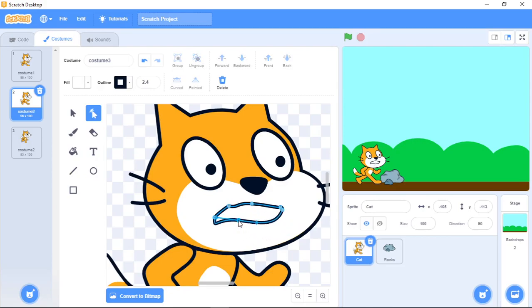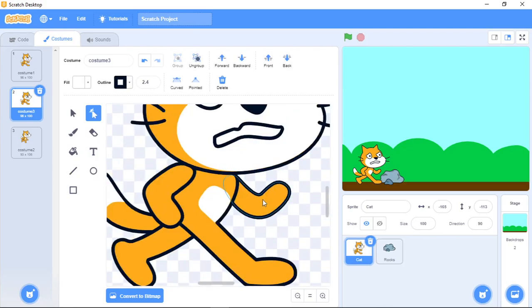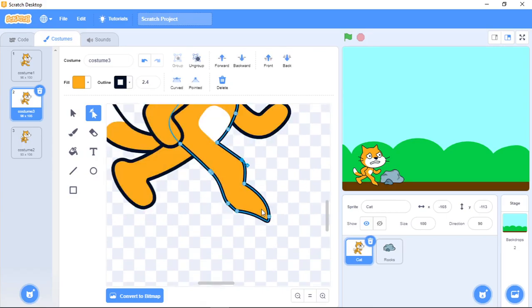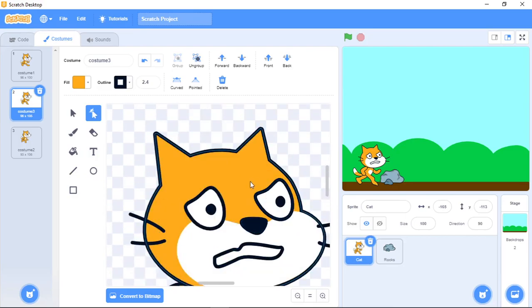Okay, and of course we want this to be a bit different because we got hit, right? So we can try to play around further by bending some parts here, or let's say we can move that up here. Because the cat got hurt because it got hit by the rock here.